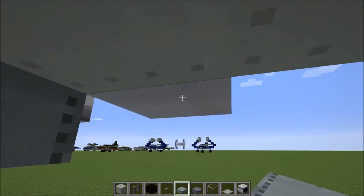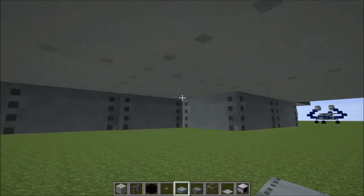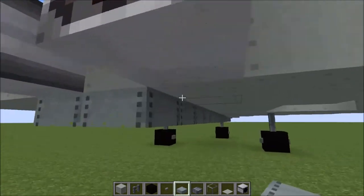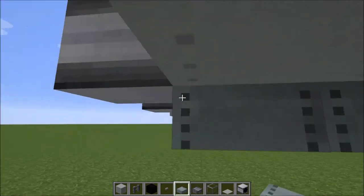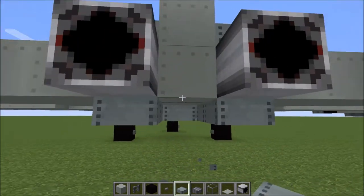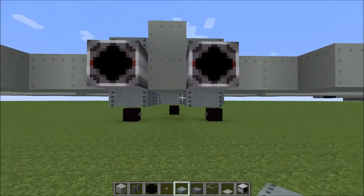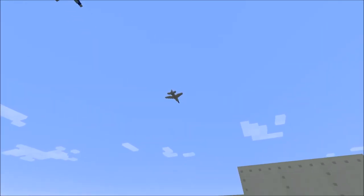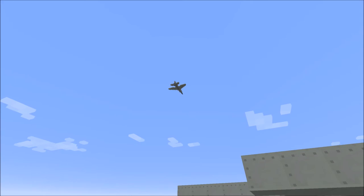Right here, behind this engine, you want to go 1, 2, 3. I'm pretty sure it's 3. Let me check. Yeah, so you do 3 slabs behind the engine. And then from back here, delete those two. So it should look like that. And then we can do like some bottom down. But it looks really cool from up here. It looks like the real thing a lot.